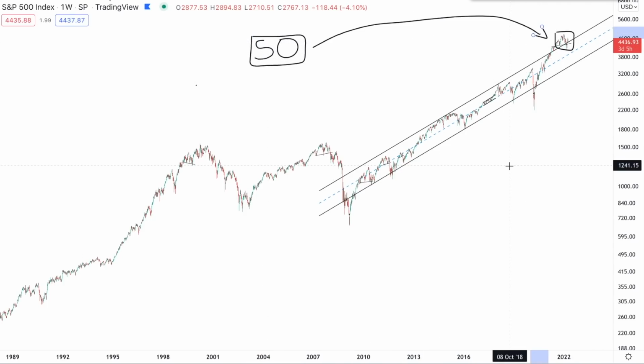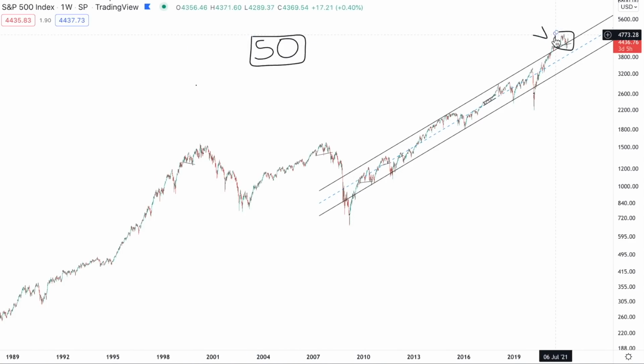Think about how the market works. When everyone is very well aware of something that's going to happen, like a 50 basis point hike, it's baked into the market. Now, I know I'm going to get comments saying, yes, but a 50 basis point hike actually has a negative impact on the economy. And they would be absolutely correct, but not straight away. A 50 basis point hike will have a big impact on the economy a year later.